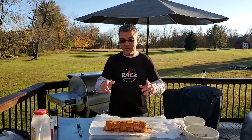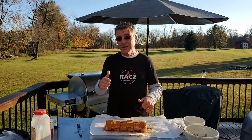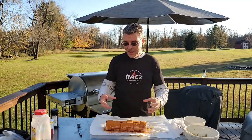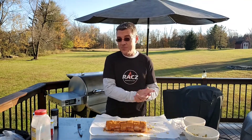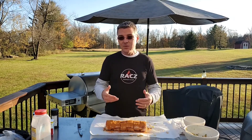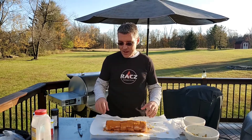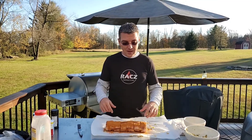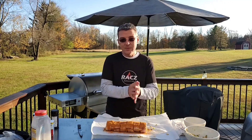This baby's ready for the smoker. Like I said, it's late afternoon — this is being made now and will go on the smoker first thing tomorrow morning. I'm going to run it at about 250 degrees and it's going to take about an hour and a half to get everything up to 165 internal and get a nice relatively crisp bacon on it. If you want it crispier, you can run it hotter. If you don't want to take an hour and a half, you could run the temperature up to 350 and get it done in maybe 45 minutes. I like 250 for an hour and a half — low and slow, just like most barbecue. We'll wrap this up and put it in the refrigerator.